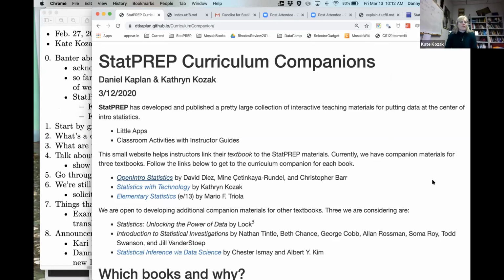There are so many books that are out there. OpenIntro is an open source book, so we've realized that this is one that even if you're not using it for your own classes, you can actually supplement with it and see where we put those materials into that course, and maybe then it'll help you figure out for your own book. The same with Statistics with Technology. That's actually a textbook that I have written. Danny doesn't like the title, and I keep wanting to change it, but I haven't done that yet. But it's also open source. Also open source. So these are just opportunities to use.